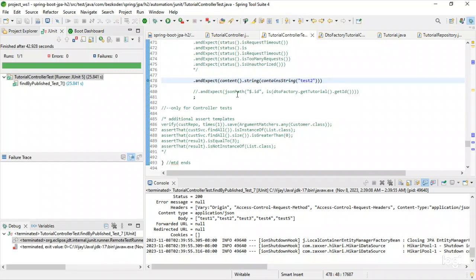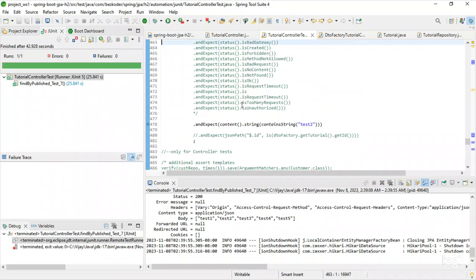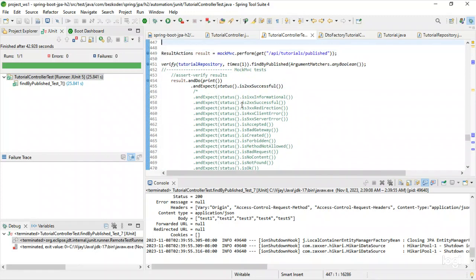You see, if we had to write this test method manually, it would have taken us a long time to get all these multiple things put in place. Automation generated this test method for us, and the only thing we really had to check for is minor adjustments to our method.